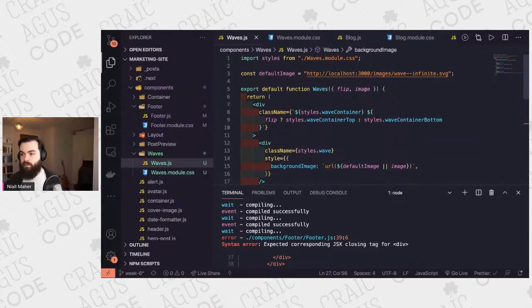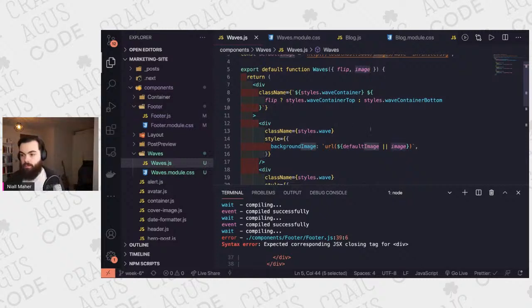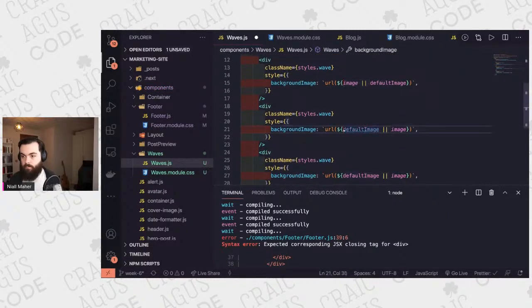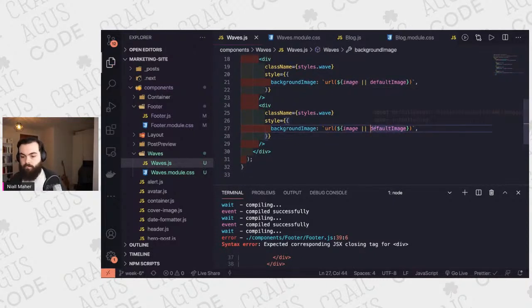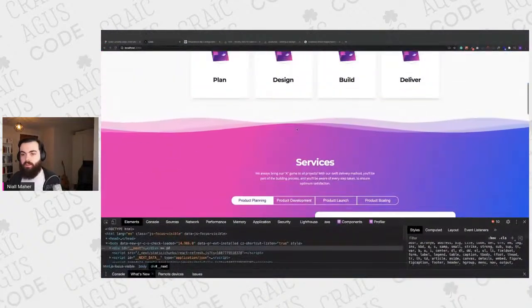Okay, so we have this. Oh, I'm doing this the wrong way around. Sure, I'd never get the image. Whoops. Okay, everything's still working.